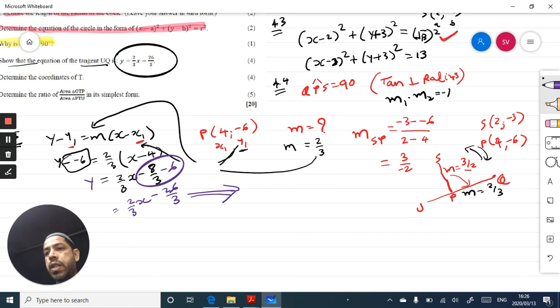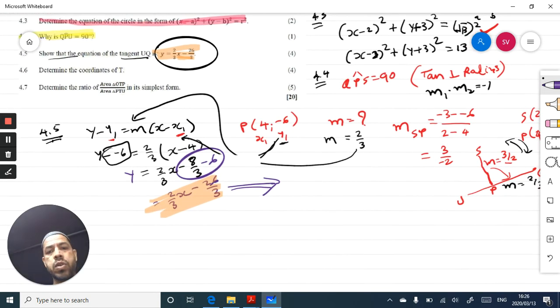If I compare my answer here with the given information, okay, it's matching. So basically I got the answer, and I'm confident that whatever work I have done so far is correct, because what is required by the question, I have it.